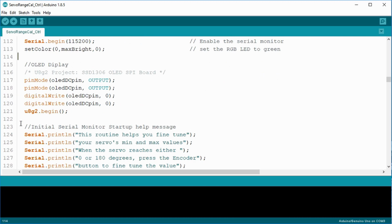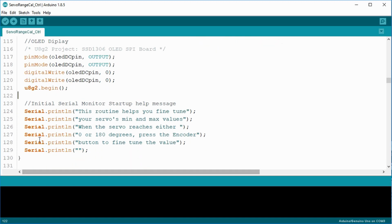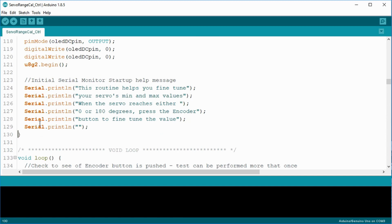Next, I go through the various pin modes to set the OLED pins and start the U8G2 with a begin statement. And finally, I send several lines of text to the serial monitor to let the user know what's going on. You may not need it. The OLED display is just about everything we need to know, but if you don't have a display, it can still work for you. Okay, that was the busiest setup I've done so far. On to the void loop.